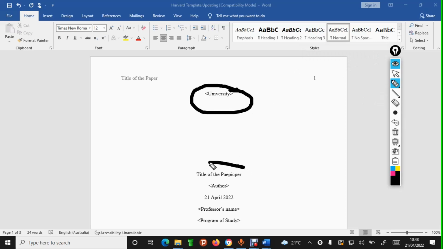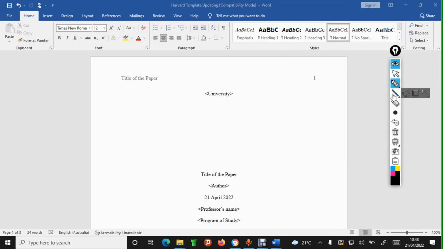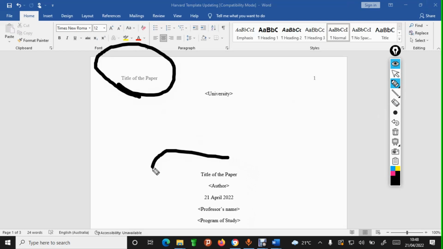The only thing you're going to change here is the title of the paper. I think I just did something wrong here. It's the title of the paper, so I'll just rub it out here and type the title of the paper. If you notice, this title is also repeated in another section here. Whatever title you put here, you're supposed to repeat it there.